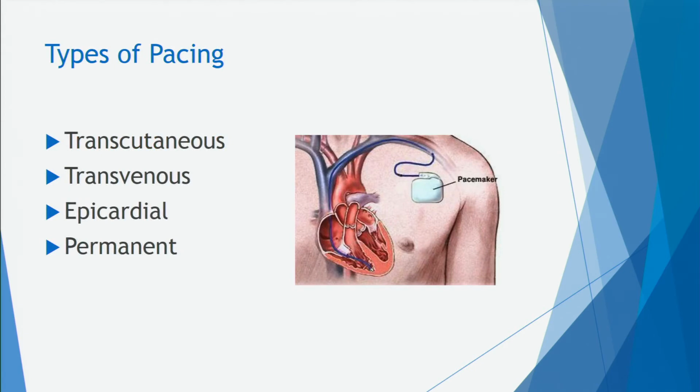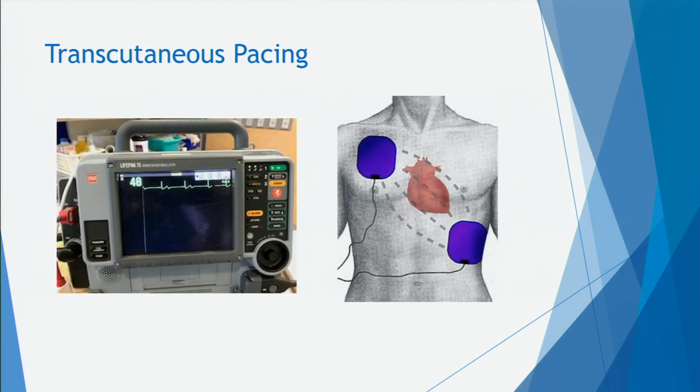So there's 4 real main types of pacing, and like I said, the first group is really what we're going to focus on today, which is the permanent pacer. These patients are going to come out, they already have a permanent pacer, and then as we move forward, we'll talk about transvenous pacing later in phase 2. So transcutaneous pacing in an emergency would be what we would do if their permanent pacer failed, or if something happened and it wasn't working and you had to pace through the crash cart, that would be transcutaneous. You're going to open up those pads. I did bring some. I don't know how familiar y'all are with these.